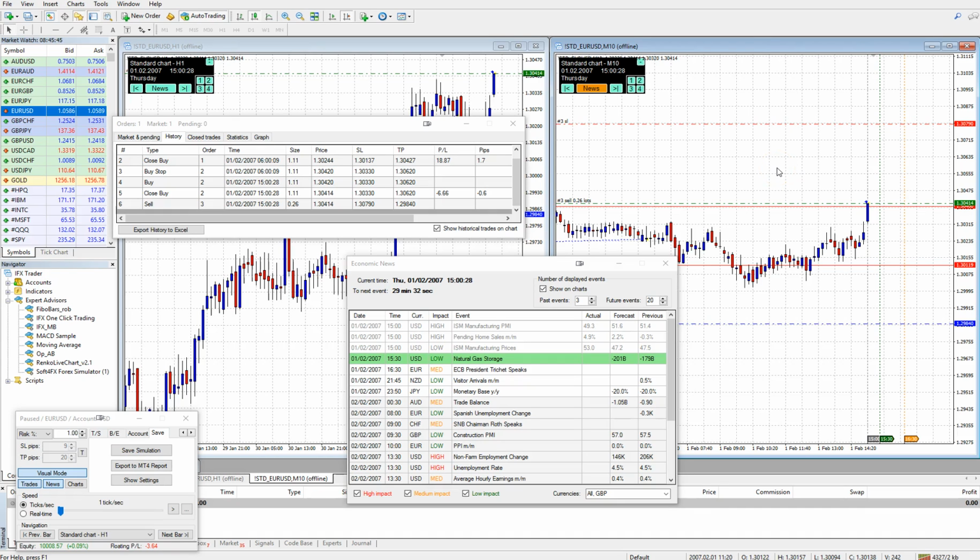So all in all, my thoughts on Soft4FX Forex Simulator is it's an extremely simple and yet very, very powerful tool. Like I say, if you're not using a trading simulator and you're trading manually, you are putting yourself at a massive disadvantage.